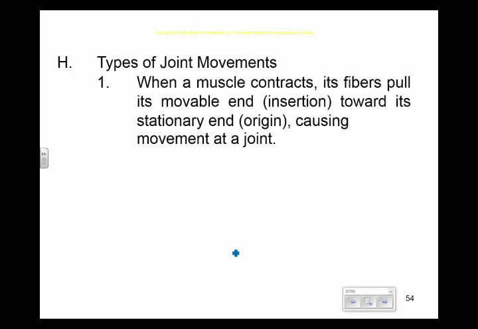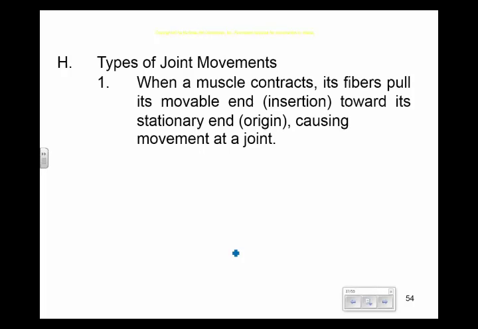Now, at those joints, we said based on the shape of the joint, the bones and the ligaments and stuff like that, we get different types of movements. And those movements will have names. We can't just say, hey, I put my hand up. If you really break that down, there are all kinds of different joints that are moving associated with that. If we were to do the muscles involved with that, there's going to be muscles associated with the torso, muscles of the arm, muscles of the forearm, even muscles of the wrist and hand, right? Same thing with those joints. So we're going to have specific terminology, much like we talked about proximal and distal and superior and inferior. We have to use the medical terminology. So it's one of the last things that we do.